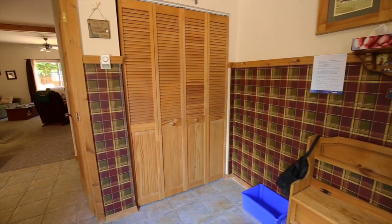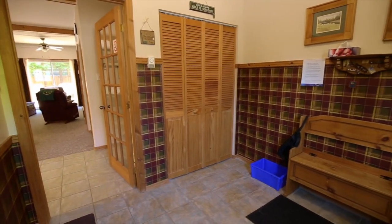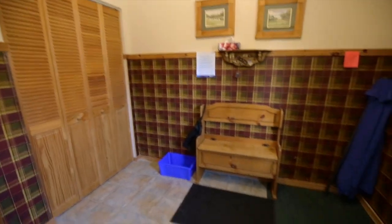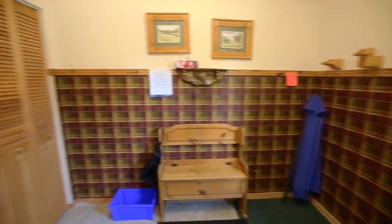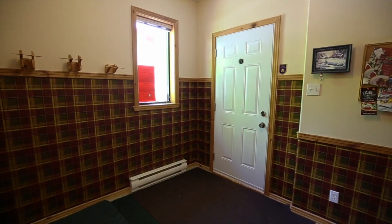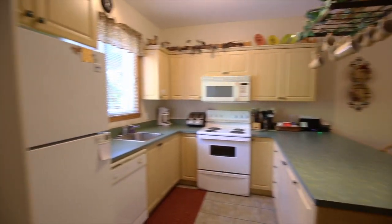The first thing you'll notice as I step in here is the size of this entrance. It's a really nice, big entrance. I count 3, 6, 8, so it's about 10 by 10, just judging by the tiles on the floor. Nice big space, room for skis, for bikes, whatever you want. A nice big closet here for jackets and whatnot. Really, truly remarkable that this place was built with such a feature that today, with Ironman, with all the bikes we have, all the skis we have, is really sought after. And then we step into the main part of the condo.